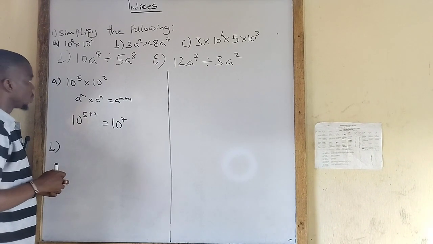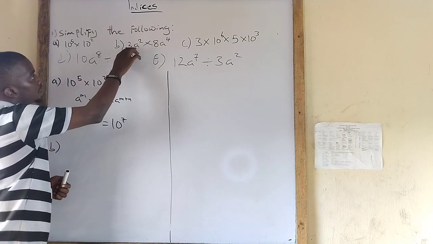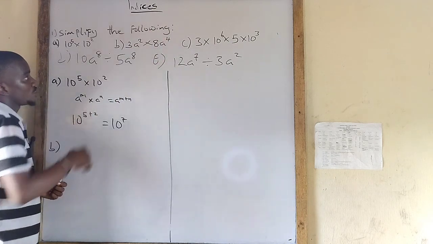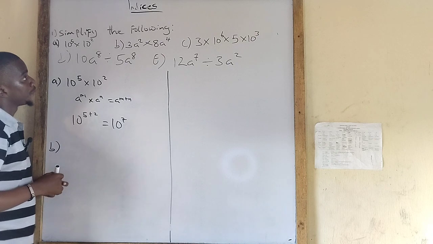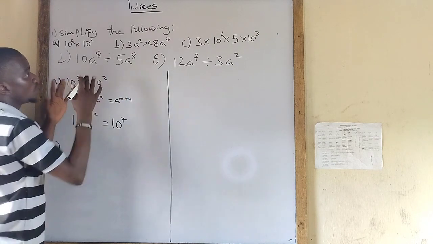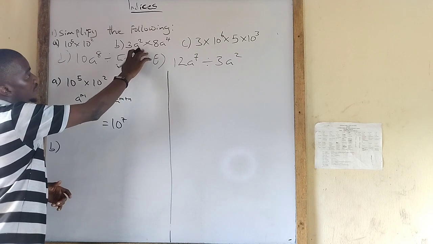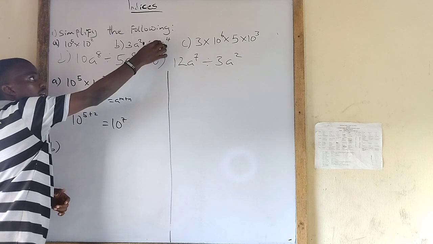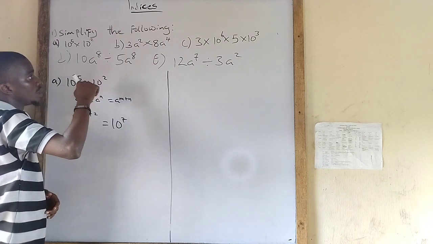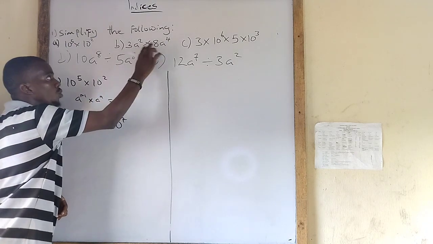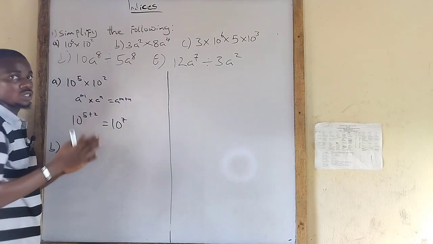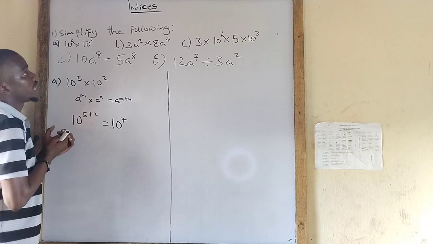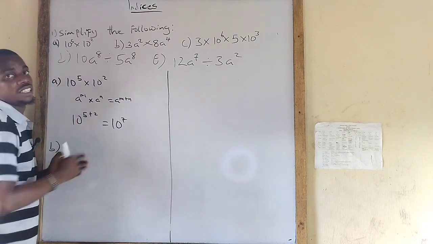If you observe question B, it says simplify 3a raised to the power of 2 times 8a raised to the power of 4. You observe this question carefully, you see that this is an algebra, and this variable and this variable are common. They are the same. Now we have to look for a way to bring these two variables together so that we can add their powers. You can take it to a single base and add their powers. For that purpose, we have to split the algebra.